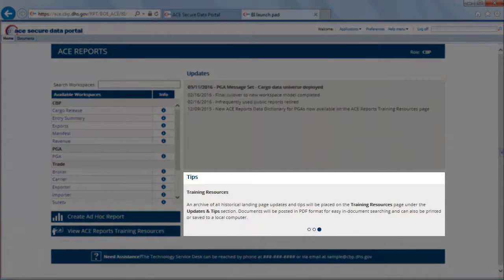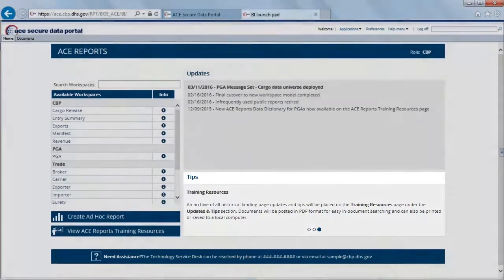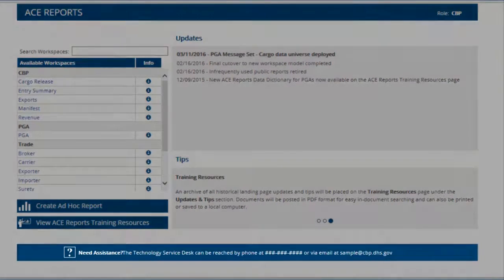Now just below that we have the tips section, and you can probably see already that it's on a scrolling carousel to scroll through each tip automatically. But you can also scroll through each tip by clicking these little buttons right here at the bottom to go through them. And in these tips are items that we have found that are generally problem points for people whenever they're using the application. So it includes things like common or frequently asked questions whenever we get help tickets, things of that particular nature.